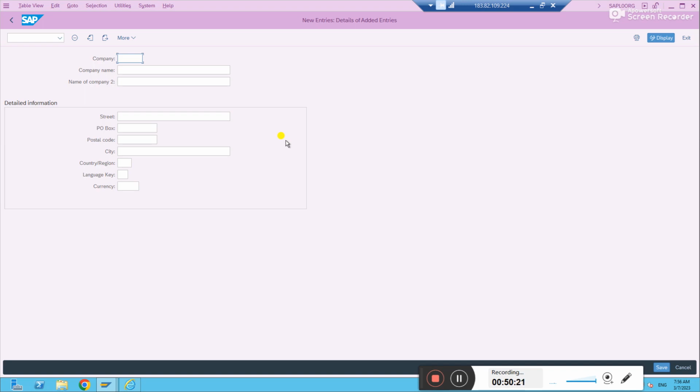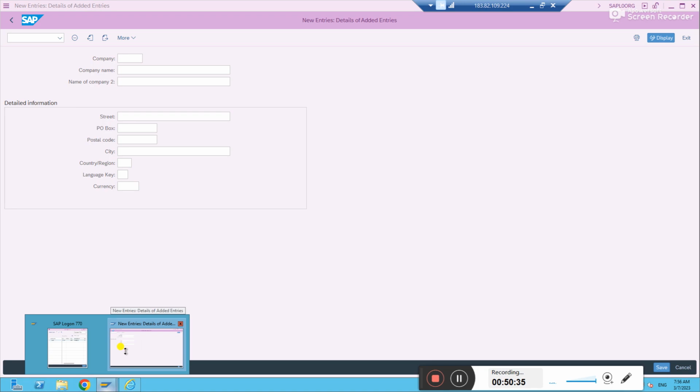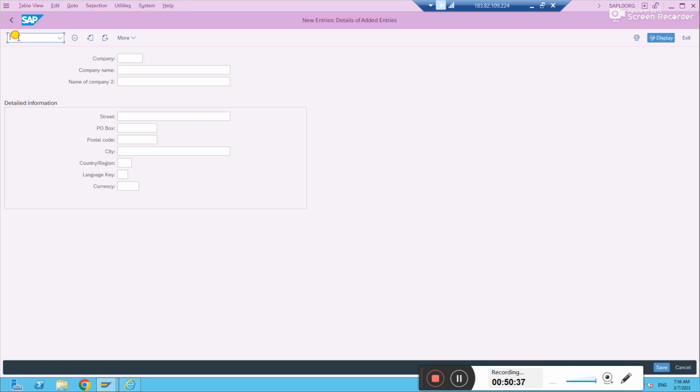It means in simple real-time also the same scenario: a particular configuration can be performed by only one person at a time. If you want to see it, I am already in a creation mode, right? Let me open one more screen with slash o.